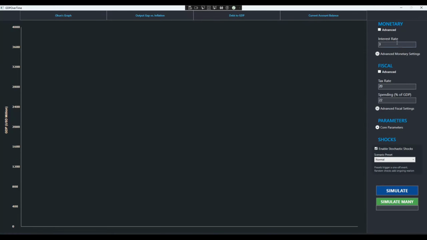For example, here we have an interest rate of 3%. How about if we were to enter 3 as a word? An invalid input, please enter a real number. So a message box is displayed to the user. How about if we were to enter an input of -3, which is impossible because interest rates cannot be set negative? Interest rate cannot be less than 0, and as you can see, the message box is tailored to whatever input you are trying to insert.